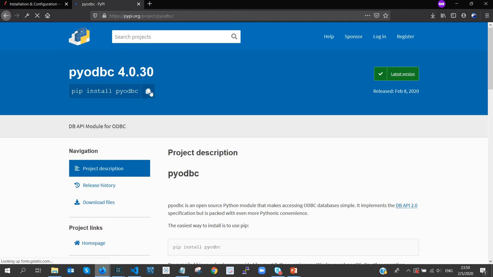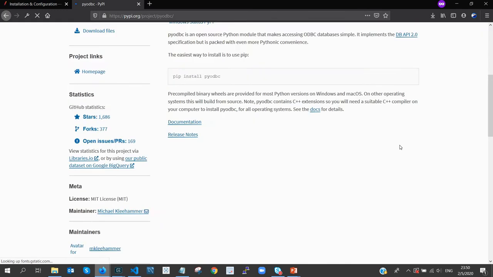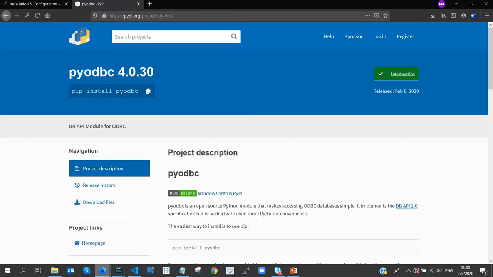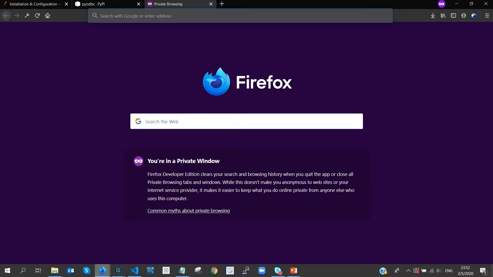You're going to see this is how we're going to install it. So this one will make it possible for us to connect our Microsoft SQL Server straight to our Apache Superset. So without wasting much of your time, let me just pause the video while I start my Superset server.